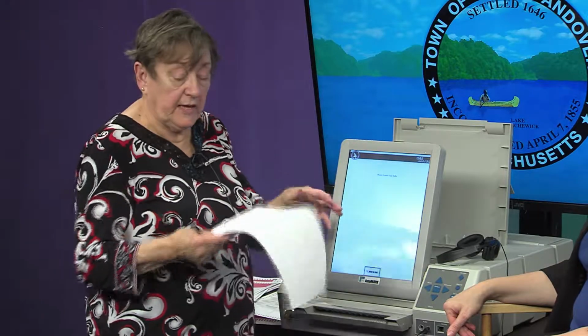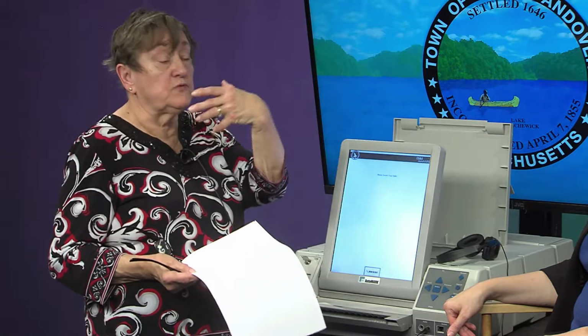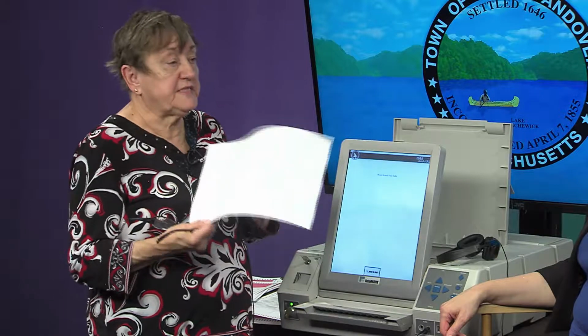Right. Because the voting machine itself will take it all 4 ways. So no matter how you put your ballot in, it accepts it and reads it. And that's what the test deck does that we do for the actual voting machines. We mark 50 of each. It takes a whole day to do all 9 different ones and do 50 of each for each party. And then we take them and do it in a public location, taking the ballots that we have marked, and then we hand count to see what the count is of those 50 ballots. And we run them through just to be certain that every ballot works and that it's totaling them properly.